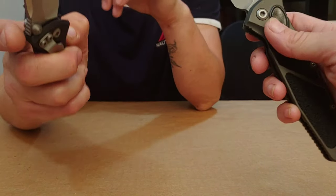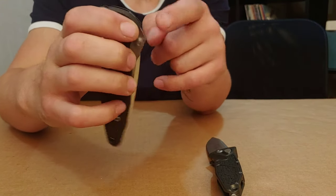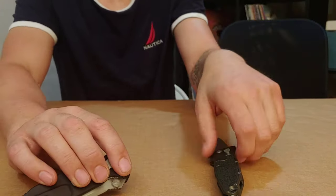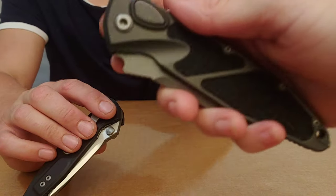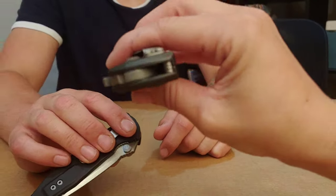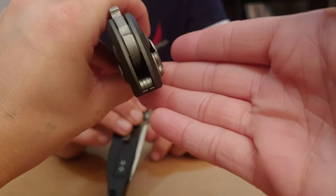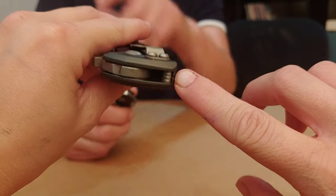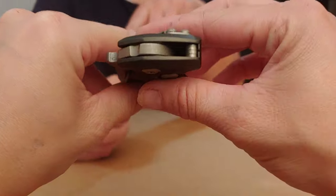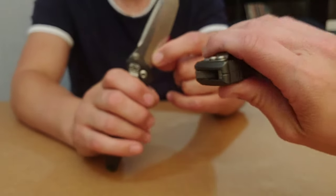Also, a big difference is that the manual has the thumb studs. So show them the auto, baby. Close it. And then show them there's a stop pin. Show them the stop pin. Oh, okay. There's a big, massive, excuse my voice, guys, it's really early in the morning. There's a massive stop pin on that, that's one huge, that the manual version does not have because it uses its thumb studs, which are also very large.